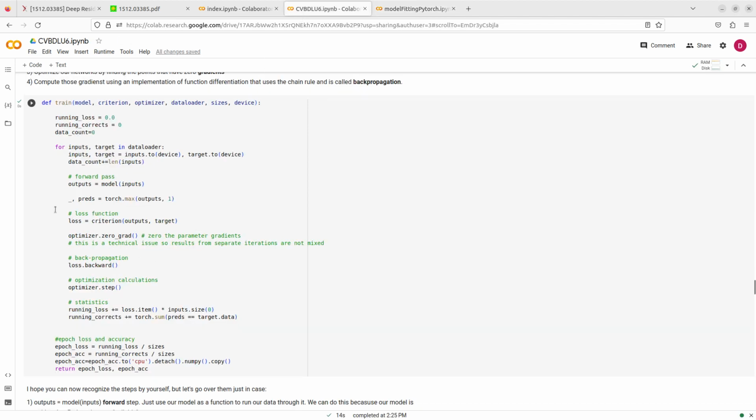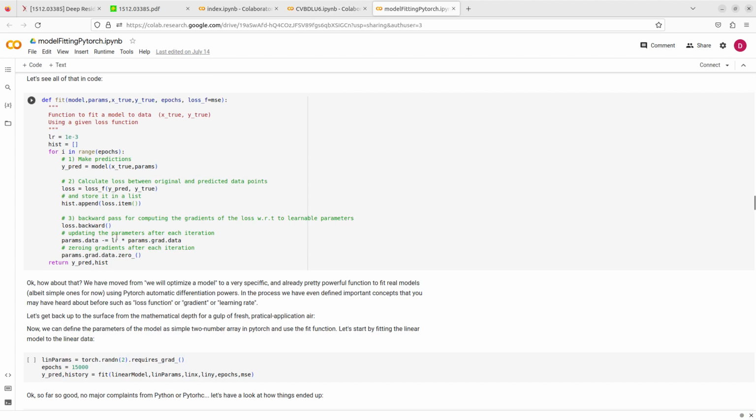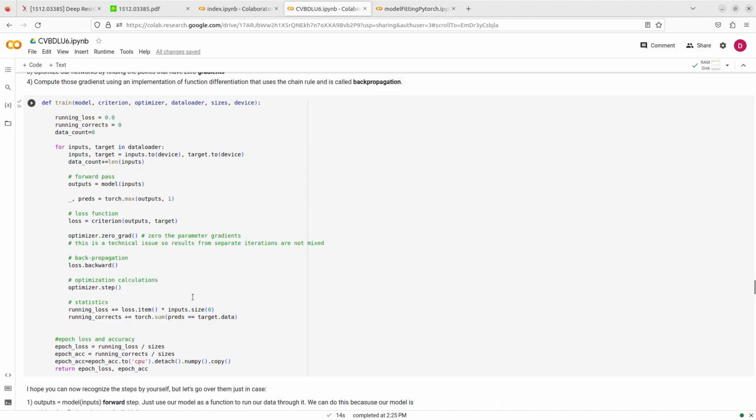And then we also compute the loss function here, and then what we did was backpropagate the loss like we are doing here, backward or backpropagation, and then compute the steps, the parameters for the next step. Okay, here we did it by hand by using gradient descent implemented by hand. Here we are going to make it a little bit more general, and we are going to use an optimizer, but the steps are basically the same.